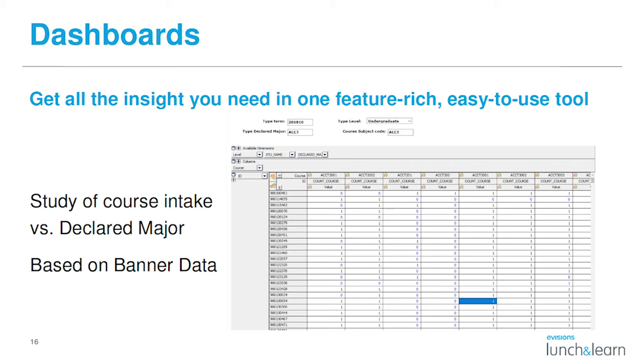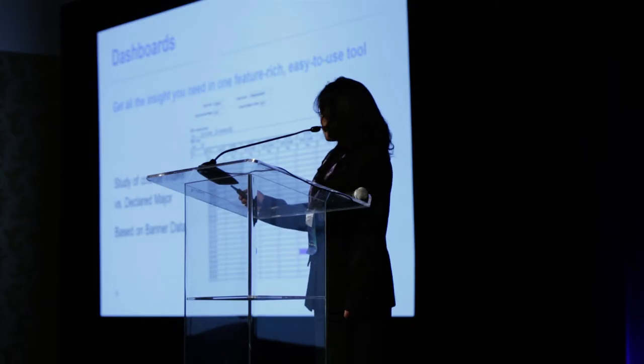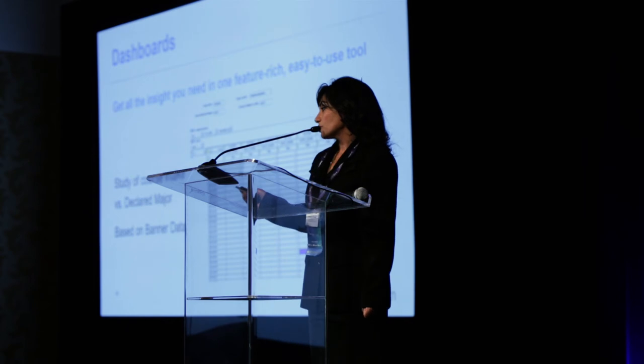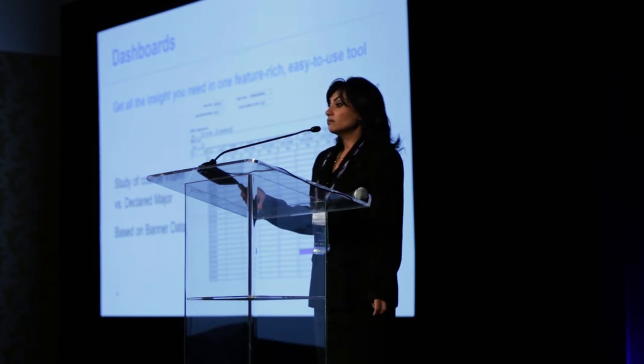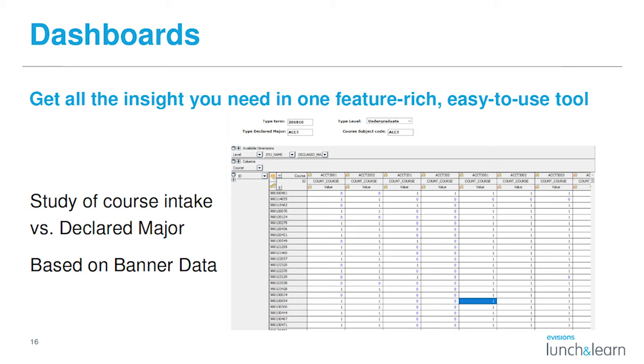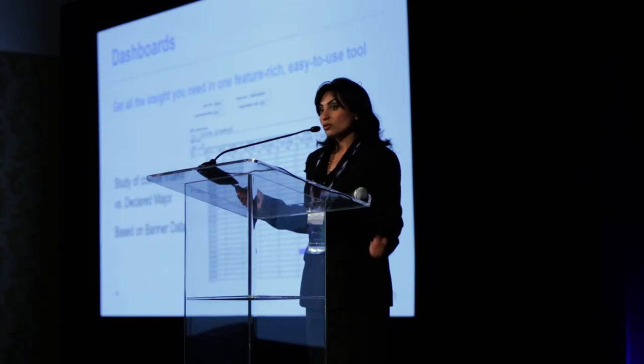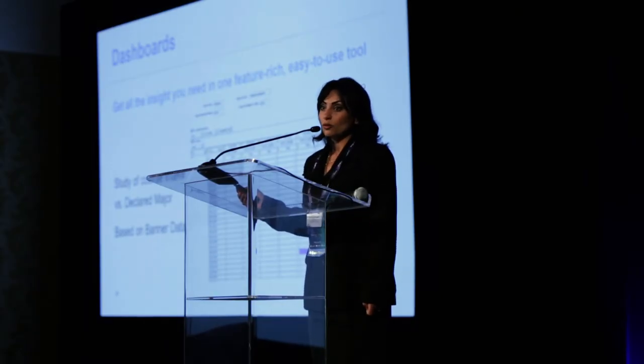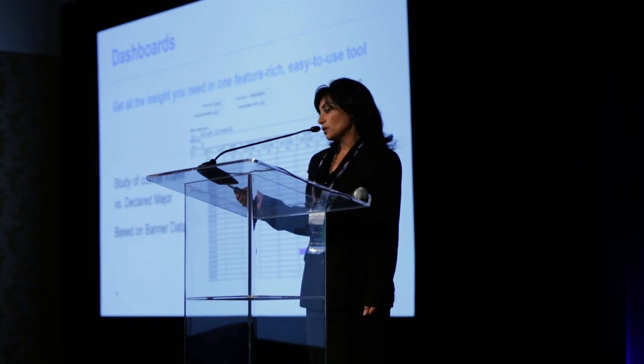This is another example of the dashboards that we usually use. Just before adopting DegreeWorks, we needed something to tell us about the course intake versus the declared major of the students. You can see the number of students displayed to the left and the courses taken to the right. This is the OLAP function. It's also great to display data, especially in meetings when you want to have these numbers, and it's easily extracted into Excel. It just needs someone who knows some SQL in a proper way, and you can get what you want from inside the system.